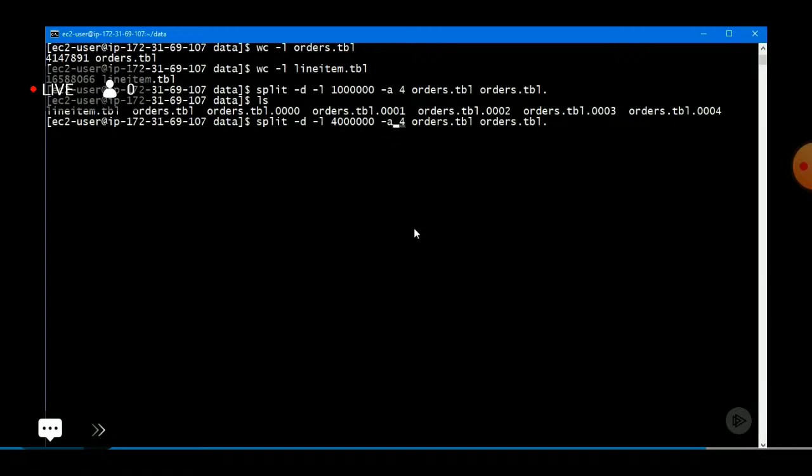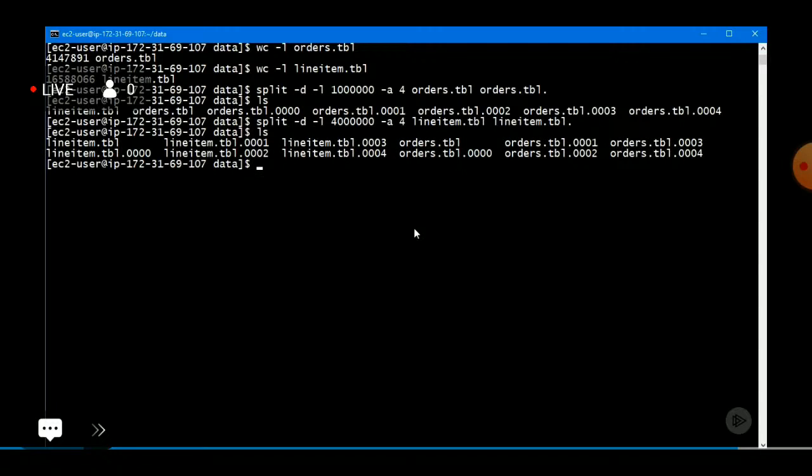And we're going to, of course, doctor up this name right here. So this is going to be the line item. If I can type that correctly. There we go. And then this is line item right here. All right. And that looks good, and that has executed. Let's do an ls again. Yes, that worked beautifully.